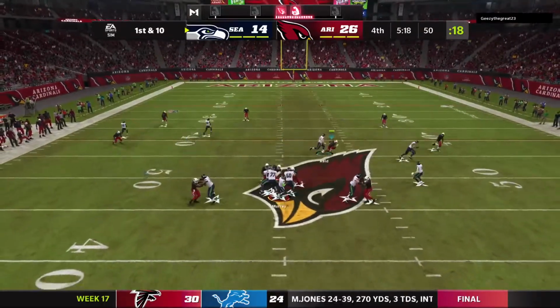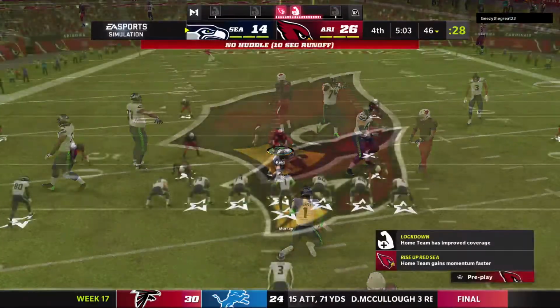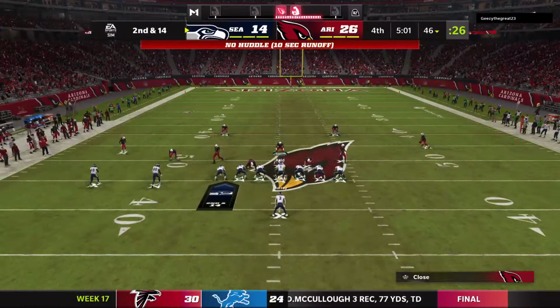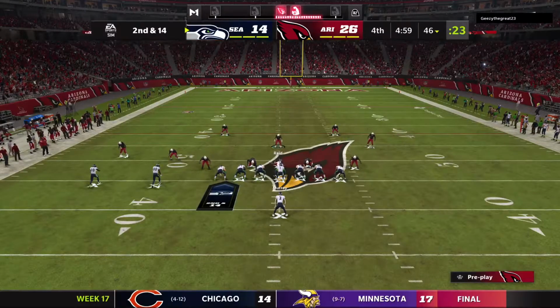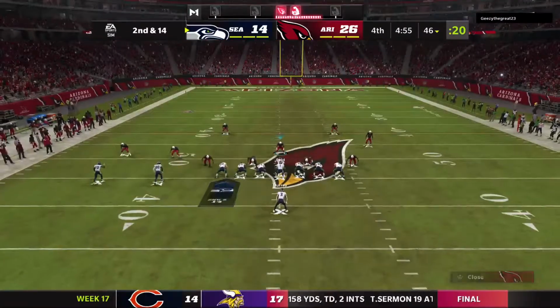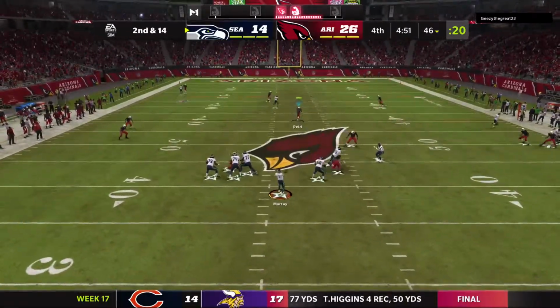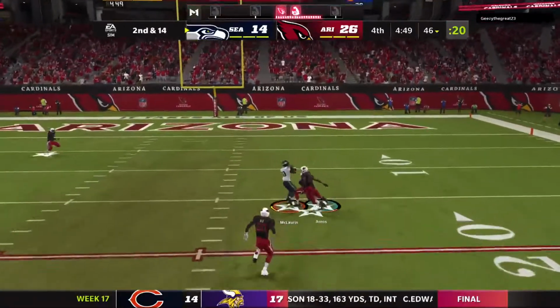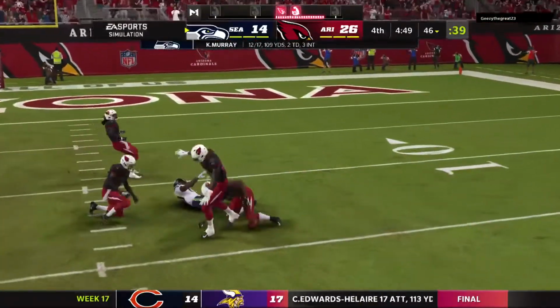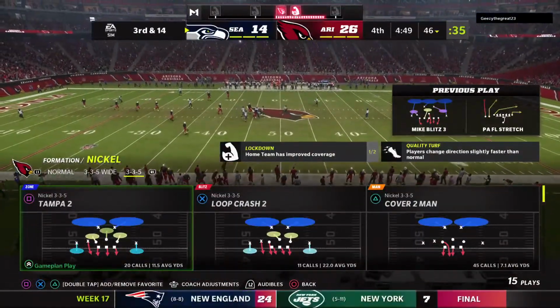Here's Murray from midfield. Under a heavy rush, and down he goes. Aaron Donald able to drop him for a loss of 4 from his defensive tackle spot. Another try after the first down sack. Murray slings this deep from McLaurin. And that will be incomplete. Tried to dial up the long way out there, but it'll be third down.